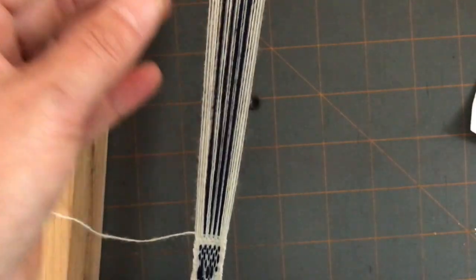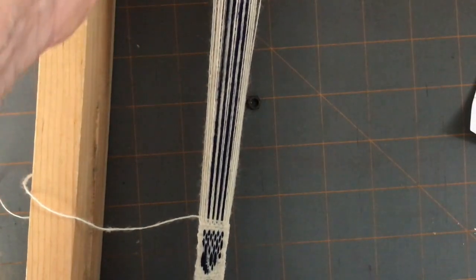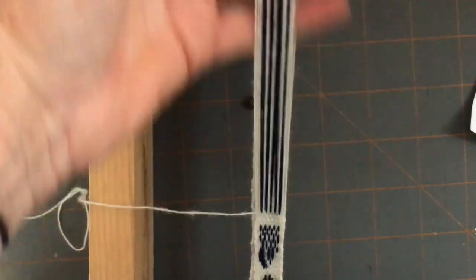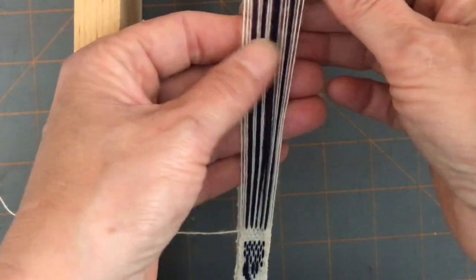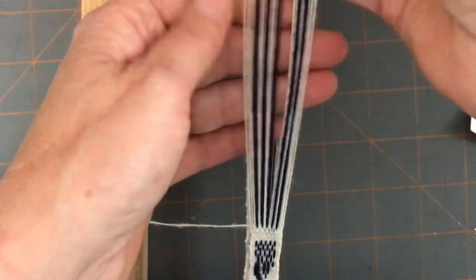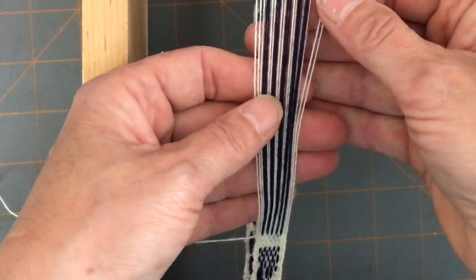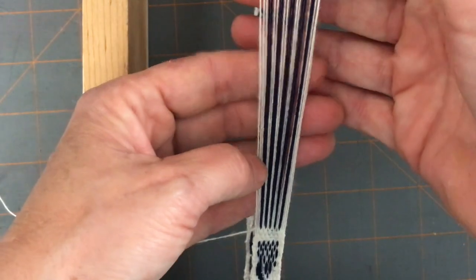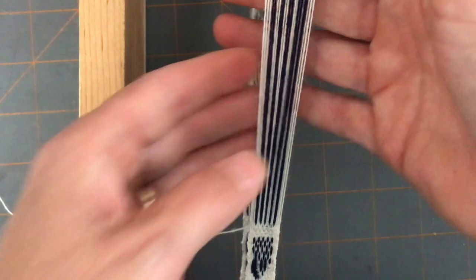If I press that down and then open so that the heddled threads are up, I spread it out a little bit. I have 1, 2, 3, 4, 5 pattern threads showing.